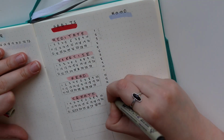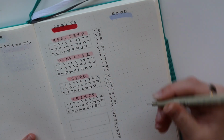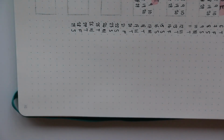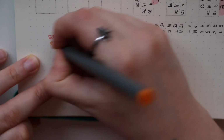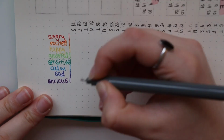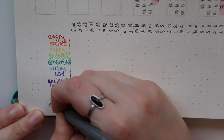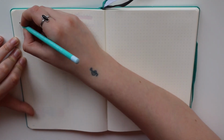And then for my mood tracker, again, I've kept it pretty consistent from the start. I track 12 different moods. Those are angry, excited, happy, grateful, sensitive, calm, sad, anxious, lovely, lonely, bored, and depressed. And they all have a corresponding color, and then I just fill in the little box that goes along with it. So I'll color in several of these every day depending on which moods were my dominant moods that day.